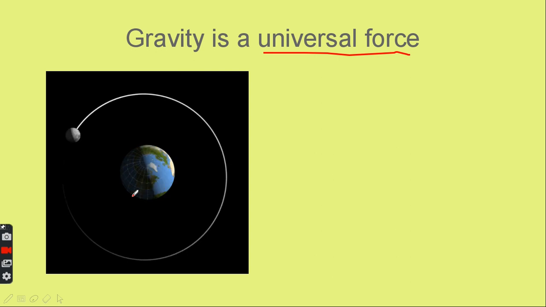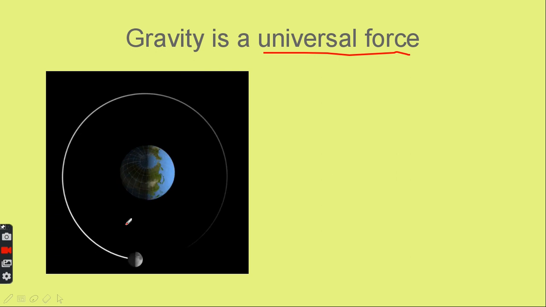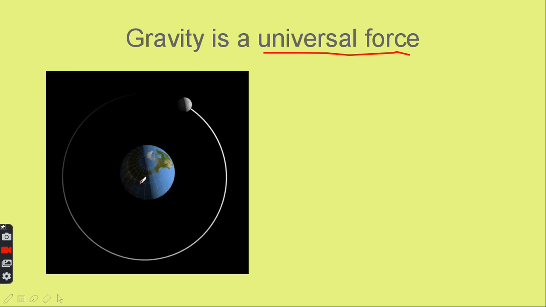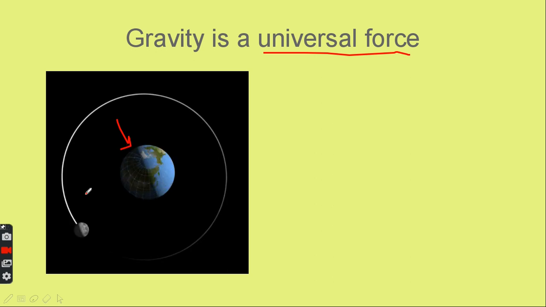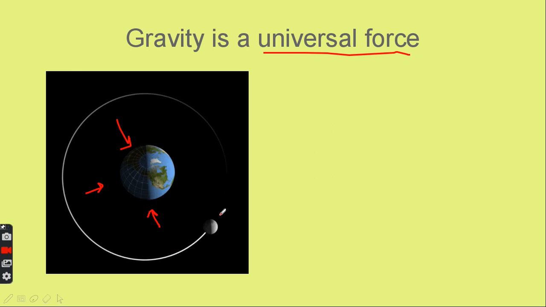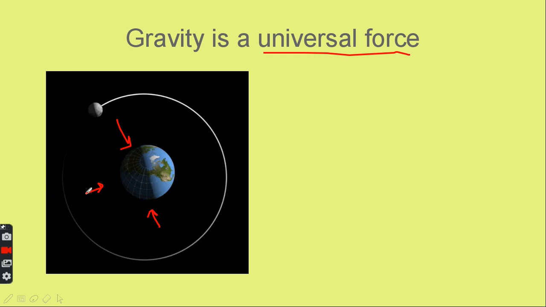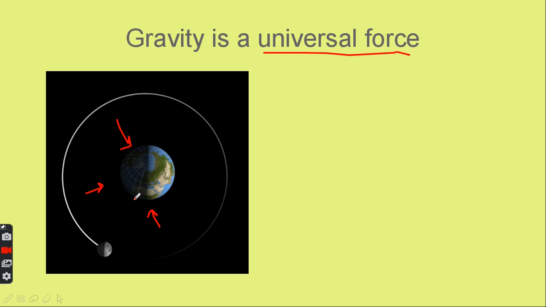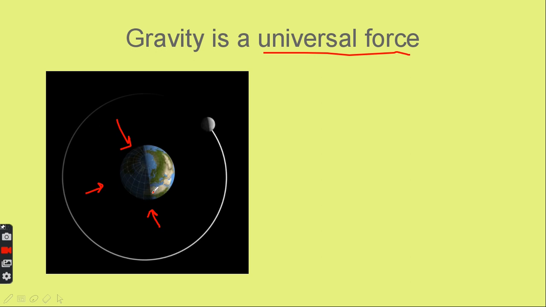So that's why the force of gravity in the Earth is bigger than the force of gravity in the Moon. So the Earth will pull the Moon toward it. So that's why the Moon will move in a circular way. That's why the Moon will circle around the Earth because of the gravity. The gravity is a force that will pull things toward each other.